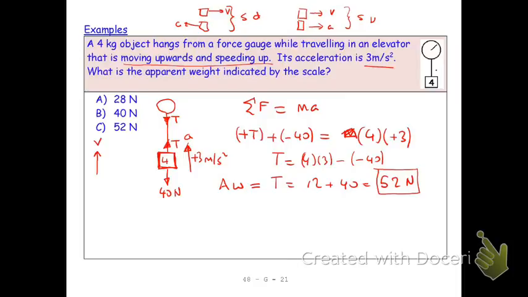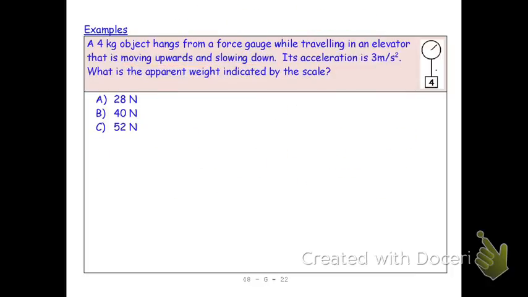And you could figure it out. You could say, well, the weight is 40, and then I've got to pay for this acceleration, so the acceleration is going to be 3 times 4, which is 12. But then you've got to decide, is it going upwards, is it added to, or is it subtracted from? And people make slips about that. And I don't even worry about that. I don't do any of that in my head. I just draw a diagram, and then I apply Newton's laws.